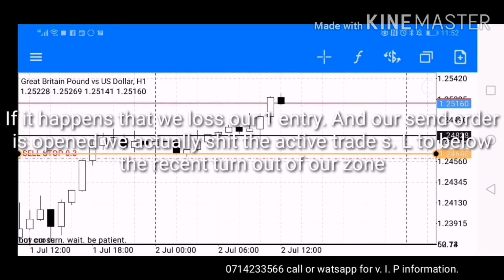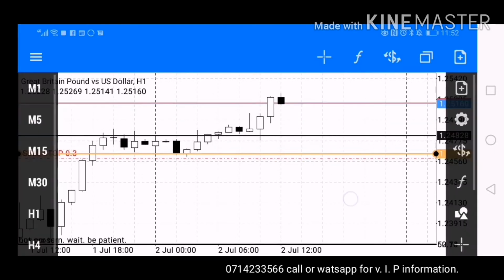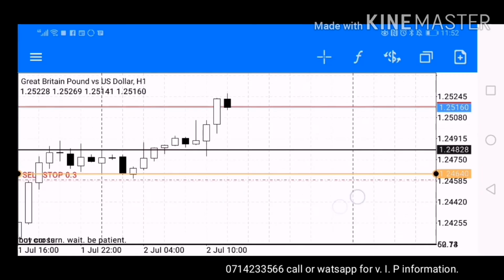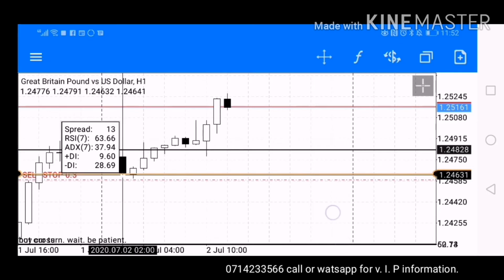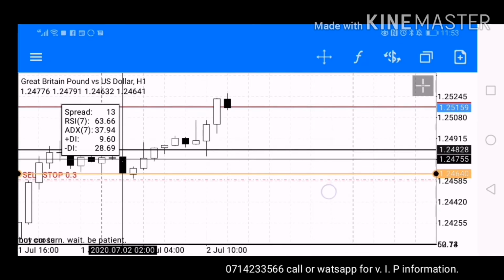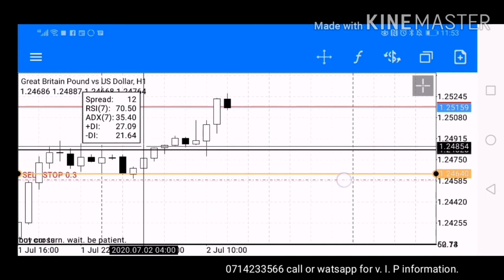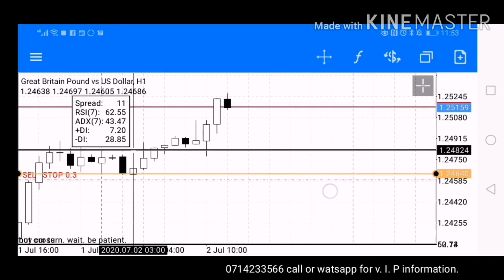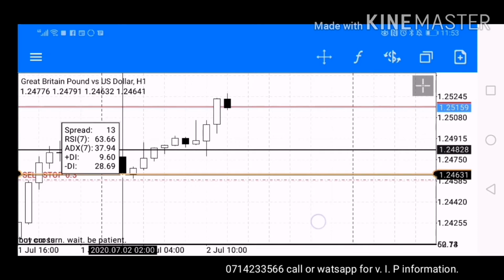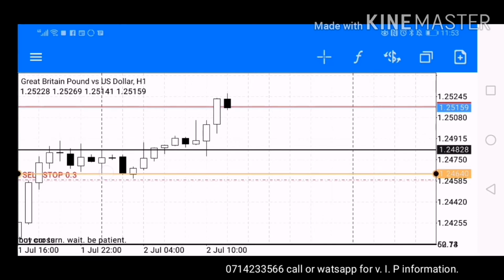All right, so let's see if the strategy works. In this case, looking right here, guys, after the market reverses to touch your stop loss and opens another order, you're going to shift your stop loss from right here for this buy position that we were having here. You're going to put it just below the turning point of the market.